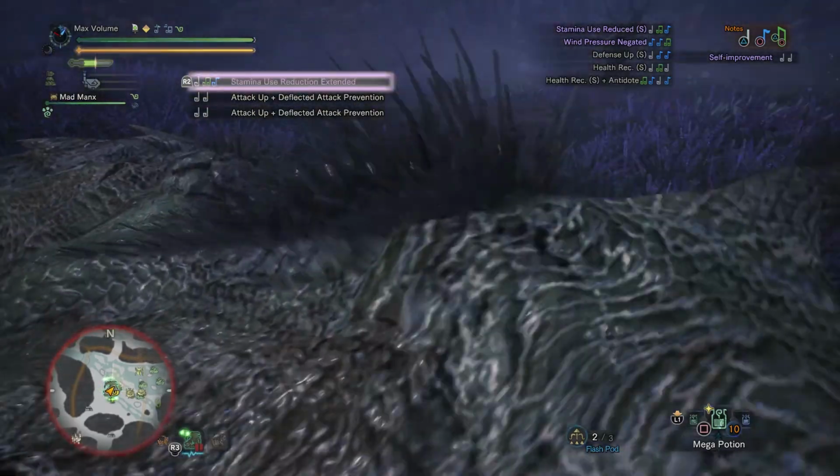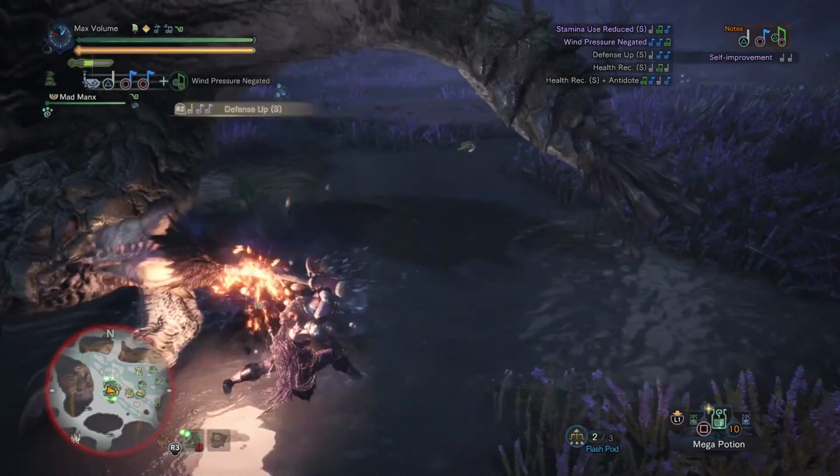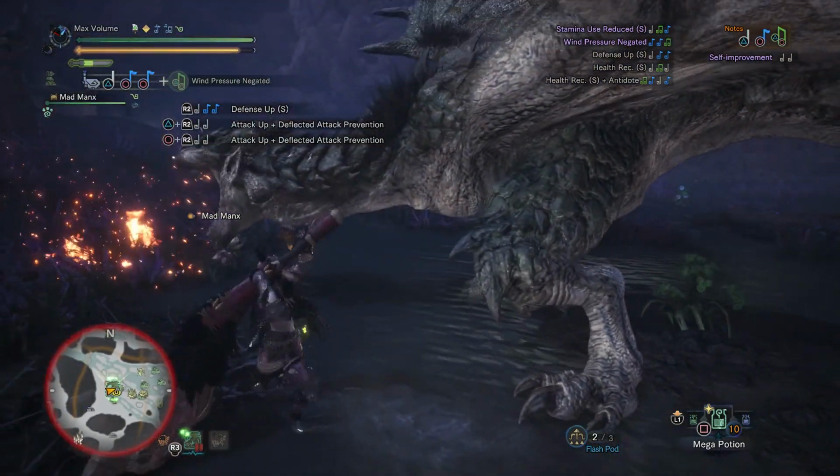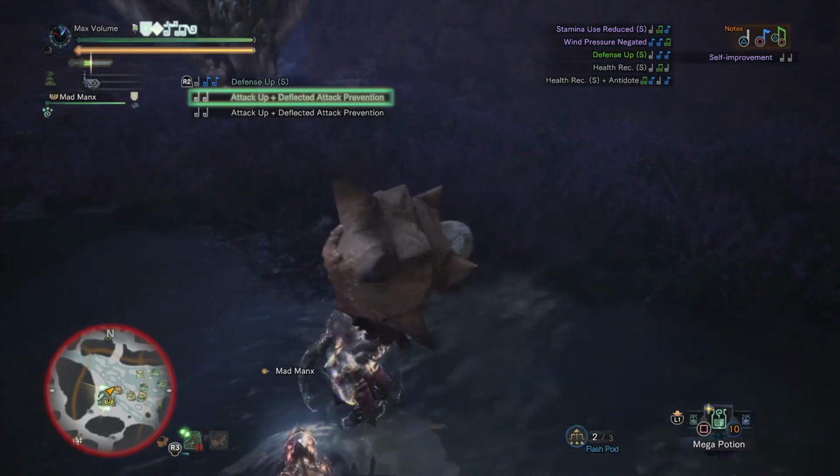Once you've started breaking a decent amount of monster parts, I think if you hit them in places that you've already broken, you can flinch them from their attacks. Which is obviously really useful because you can interrupt some really strong attacks.